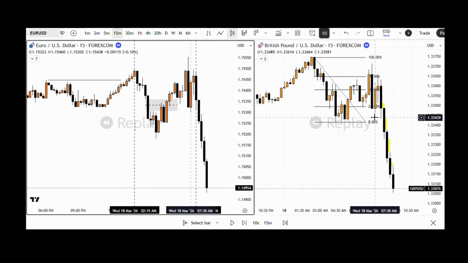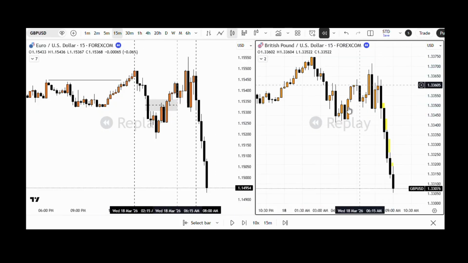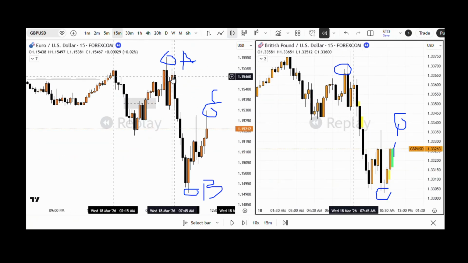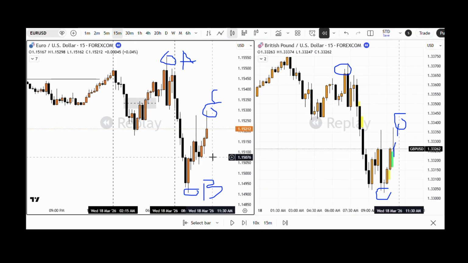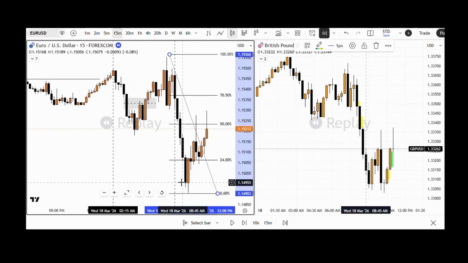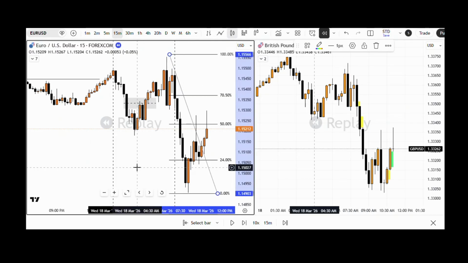So watch the right-hand side. These two are doing exactly the same thing right now. Okay, so let's run this. What do we have here? This right here, we have another, what's that? This is a range. Nice move. Swing high, swing low. So it's not one or two candles, you have a series of candles. This is the 15-minute, by the way. I don't trade on the 15-minute, but this is what we have.